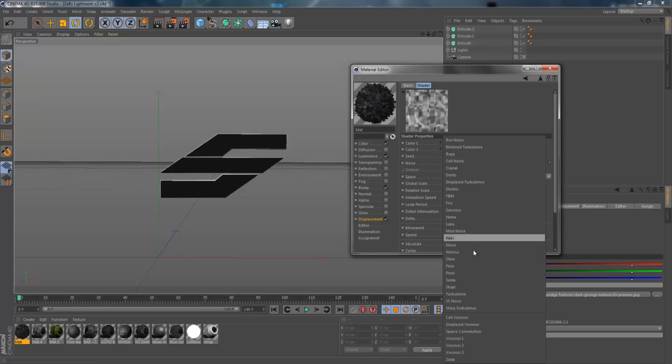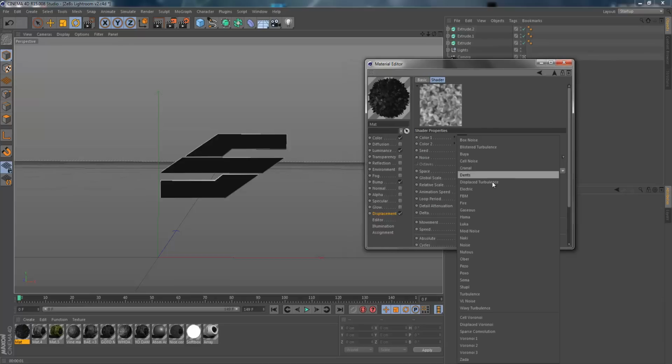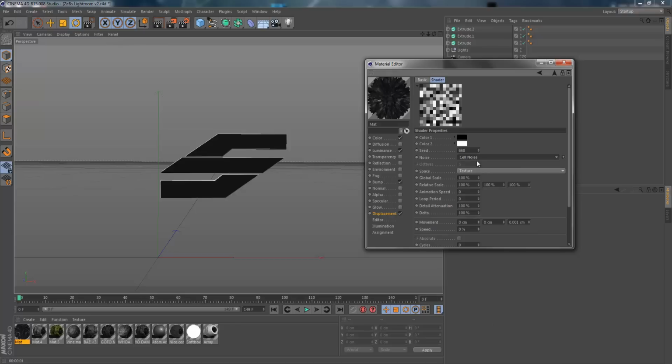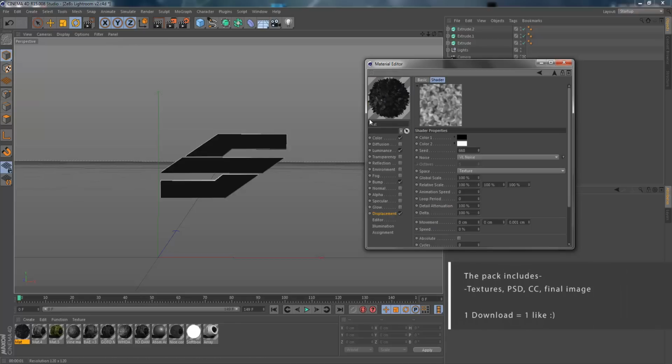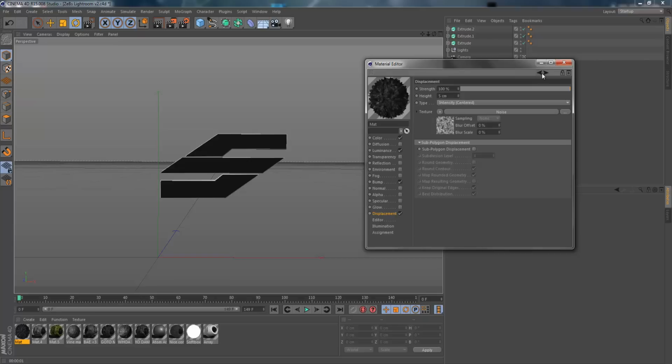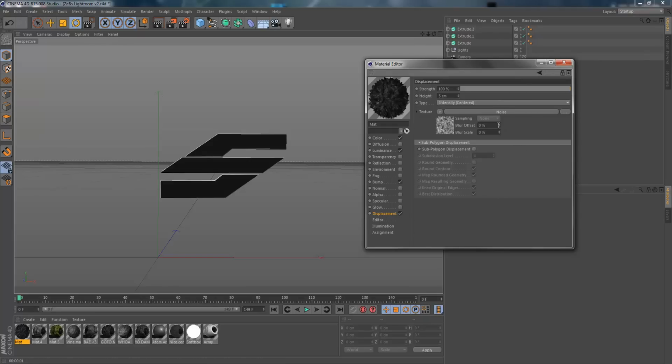I'm just going to go through some of these and figure out one that I'll like. Alright, so I'm back, and I decided I'm gonna use BL noise. Oops, not cell noise, BL noise. It's down here at the bottom, and that will give a good displacement. Now, you can mess with some things like the seed, a bunch of stuff like that. If you want to get out of this menu, you can click this arrow here, or you can just click this placement, and it'll bring you back to the main page.